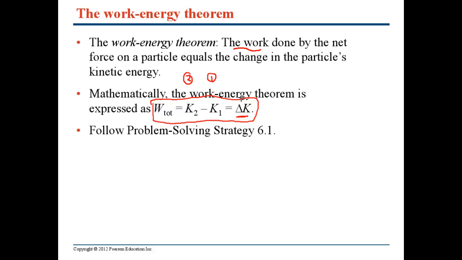Essentially what you're doing is looking at a difference in energies, one at the second position and one at the final position. And what we're saying is, was the work done on a system going to be positive or negative? That's going to change the kinetic energy. If the work that you did to a system was positive, then you have increased the kinetic energy. If you have done negative work to a system, then you have decreased your kinetic energy.